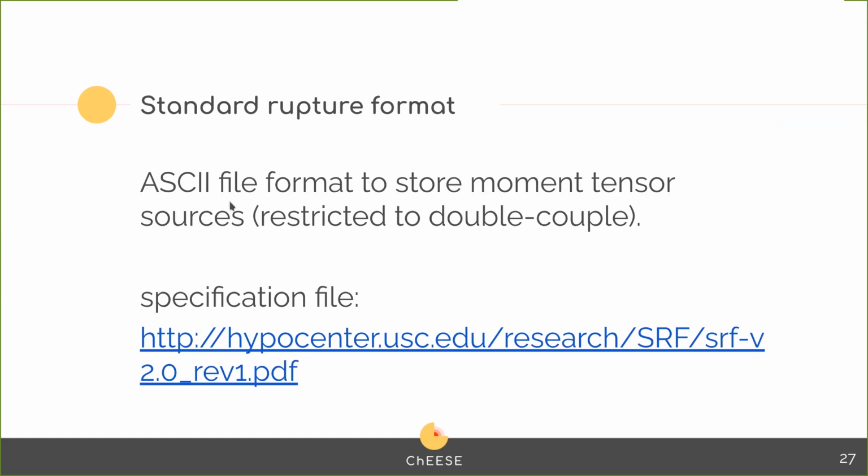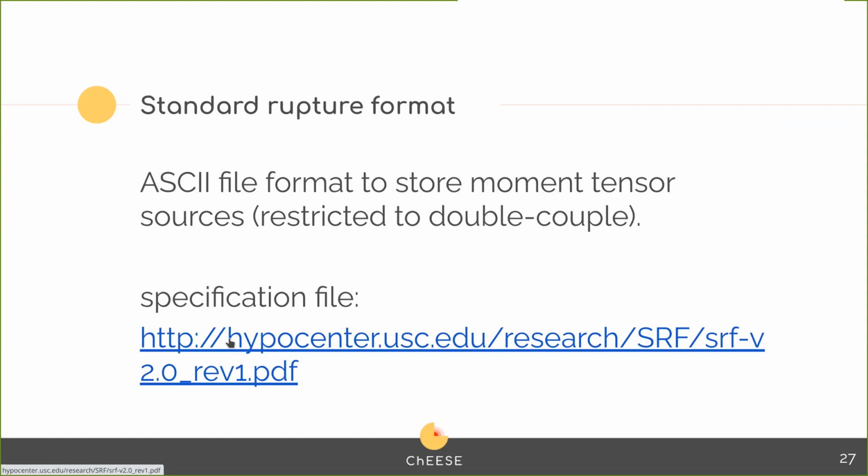This is a format which has been proposed by SCEC, the Southern California Earthquake Center. In this ASCII file format, we store the moment source, so it's restricted to double couple, and also the source time function.